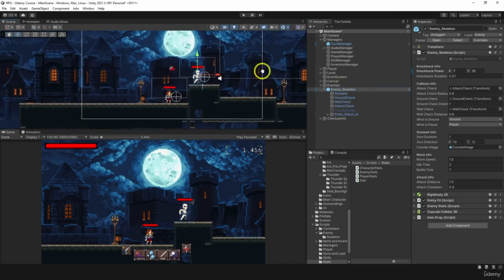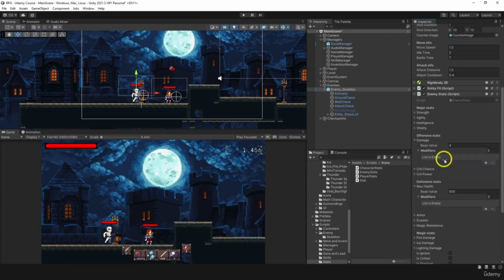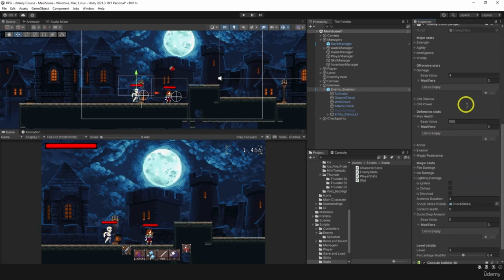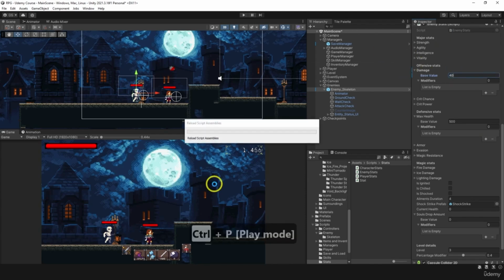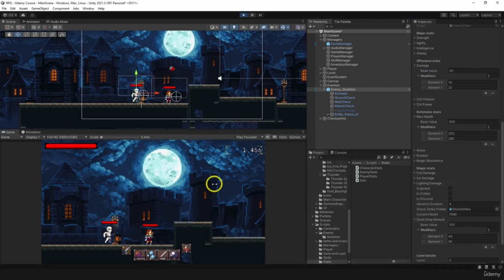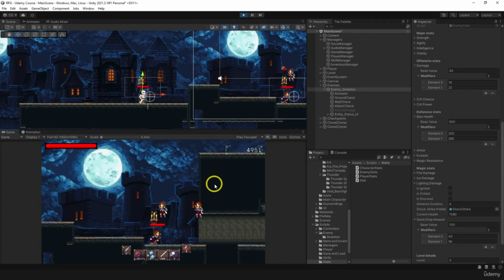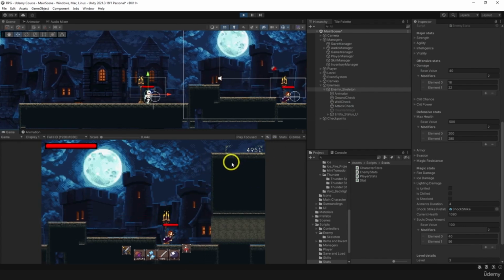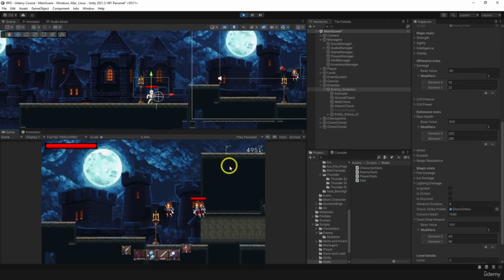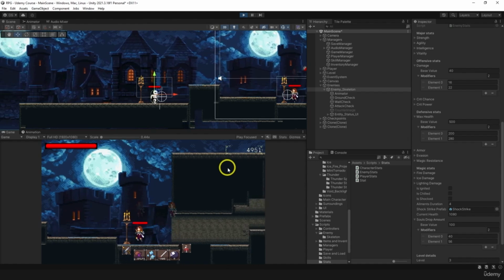Let's just take the enemy skeleton, bring him back, and give him damage of something like, I don't know, 40. Will it be enough? With the level, it's supposed to be enough. Let's check wall slide. There is just no other way to get to the wall. Yeah, so she falls back.